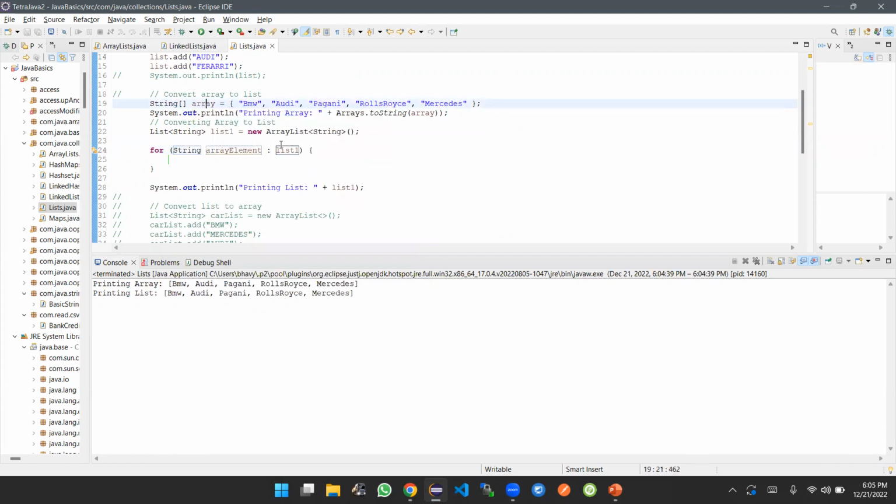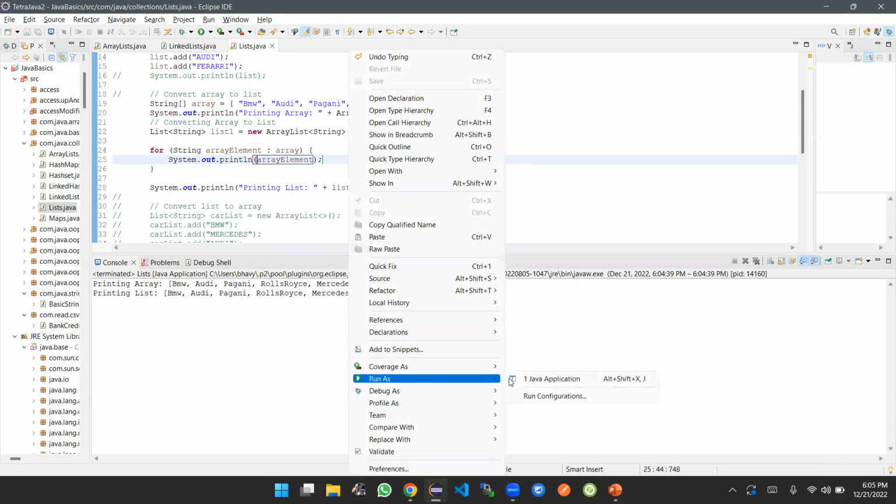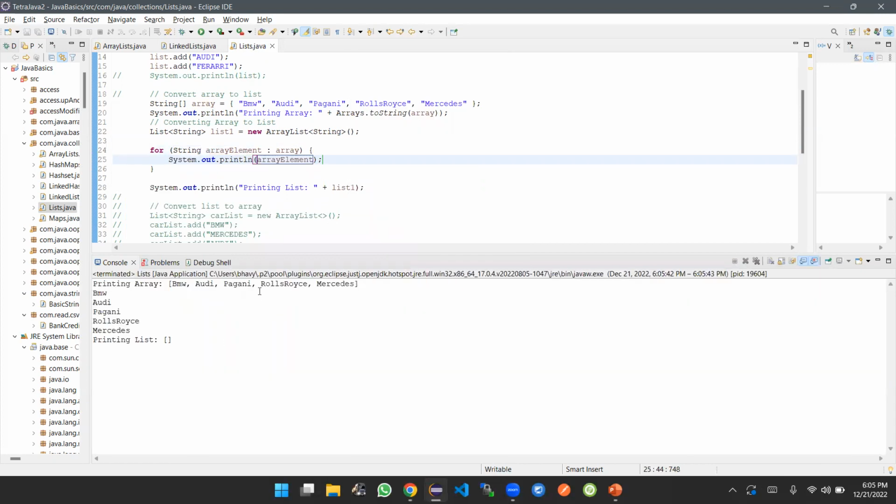The array. Whatever element you get from the array, I'm going to have that single element in array element. Now I'll simply print that array element every time. That's it. Lang is just a keyword for me.